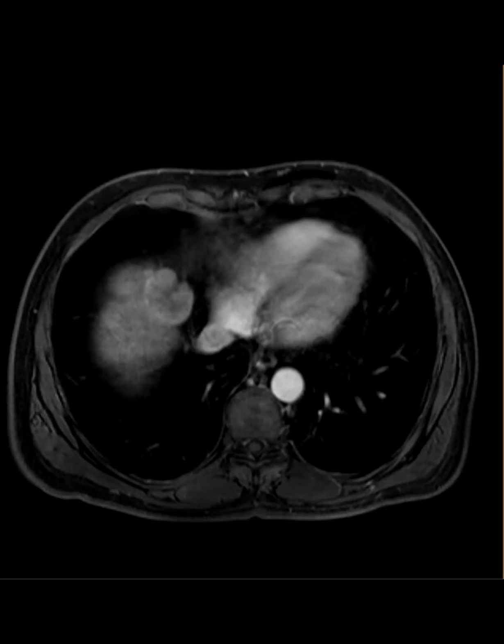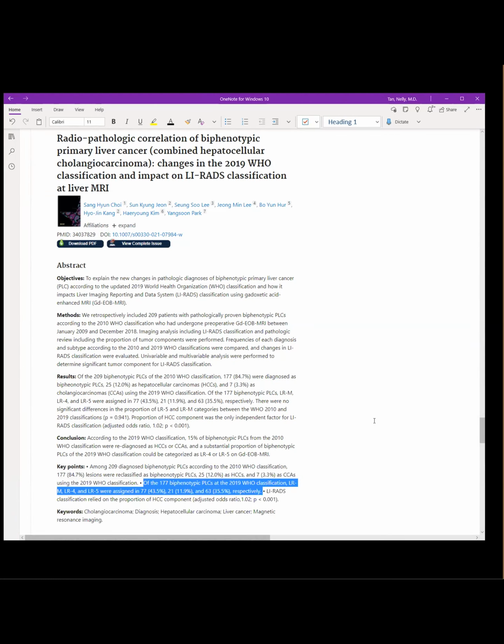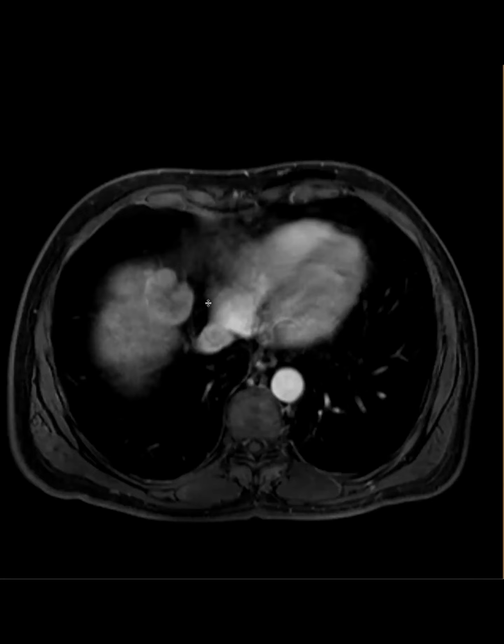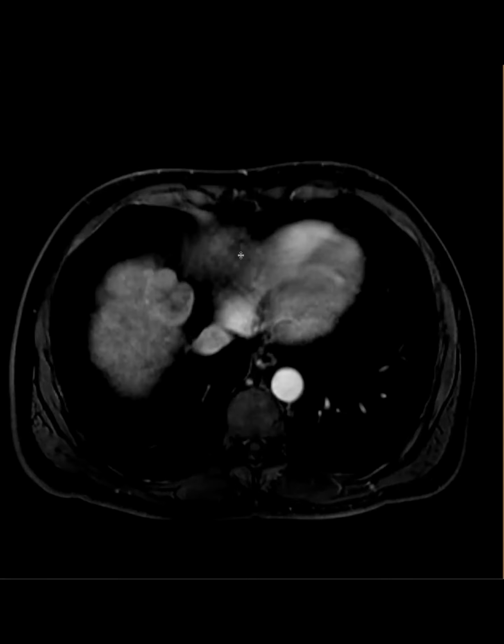I wouldn't have called rim here, but you're saying that because the rim is more enhancing than the central part, that's why you're calling it rim. Right. It doesn't have to be an actual rim. Sometimes we see rim arterial phase enhancement as true rim, and then it's easy. But the definition is enhancement in the arterial phase which is more pronounced in the periphery than in the center.